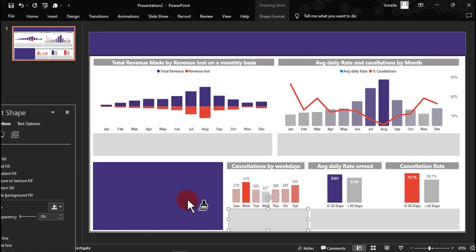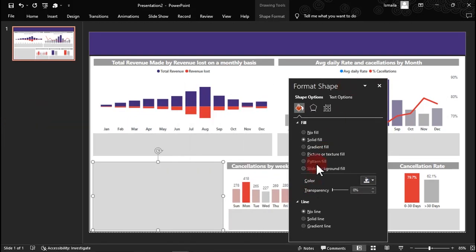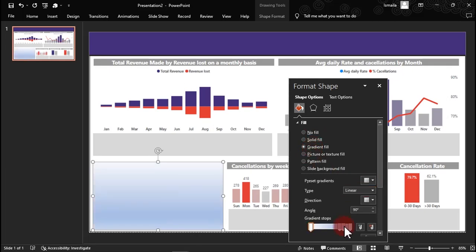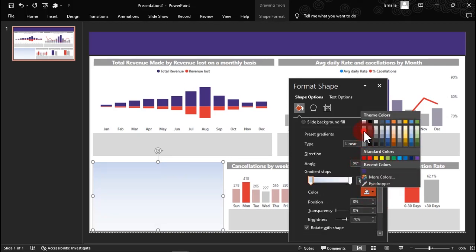Can you see this right now? So right here, I'm not going to use this color the way it is right now. So what I'm going to use now is actually come into this particular gradient fill and select it. I'm going to take off the stops I have for it. I've taken off the stops and I'm going to have to move this and get this one right here. So I'm going to move this one here, and now I have to change the color to be the same thing with the color I've used.